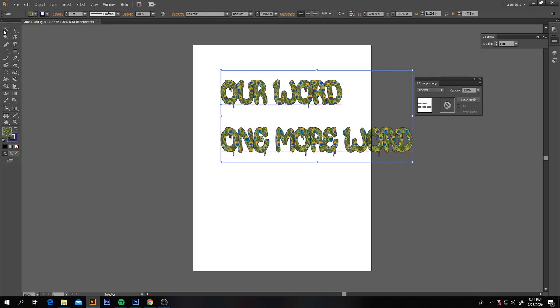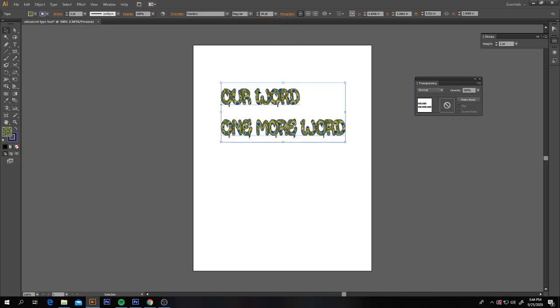Okay. I'm going to make my font size just a little bit smaller here so we can see things a little bit better, so that you now have 2 lines of type. Let's go ahead and open that character panel up one more time. And this time, I want you to hover until you see where it says set leading. It looks like leading, L-E-A-D-I-N-G, but that's called your leading.